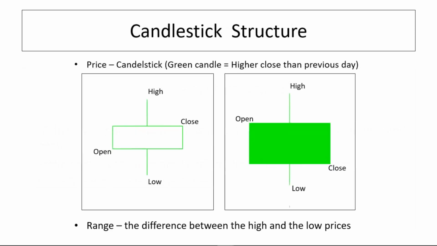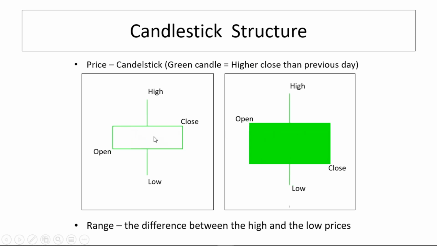So here is what a candlestick looks like within the VectorVest program. Let's start with color first, because you see essentially two green candlesticks on your screen. One is a solid or filled candle, the one on the right. The other is an open or unfilled candle. Let's talk about color and why they're green. If a candlestick is green, it means the stock closed higher than the previous day's close.